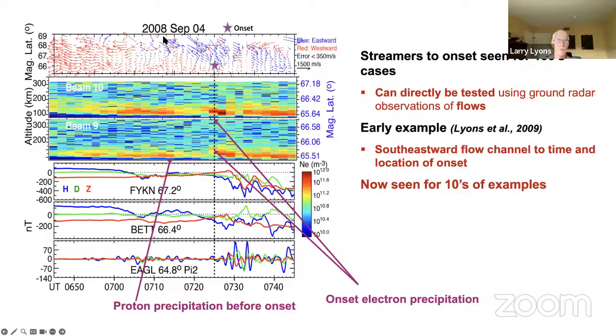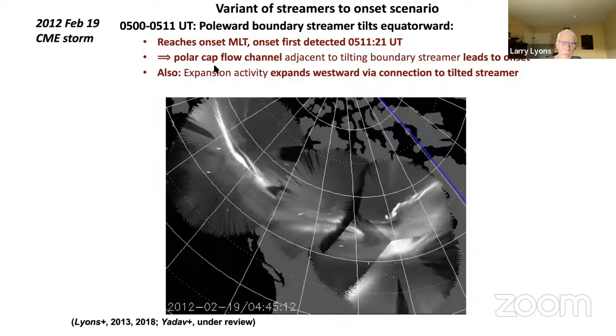And you can see a few minutes before substorm onset, the flow comes in from the north, pointing southeasterly. So eastward, comes in, gets to lower latitude, lower latitude, lower latitude. It forms a Harang aurora type of shape or Harang reversal type of shape. Onset's right there at the time and location that the flow hits. So that's pretty clear evidence that it's this low entropy plasma that's created in the plasma sheet from the incidence of polar cap flow channels that's leading to substorm onset.